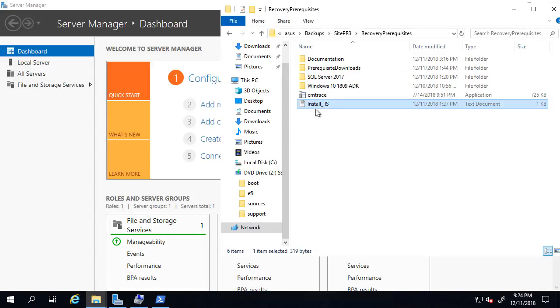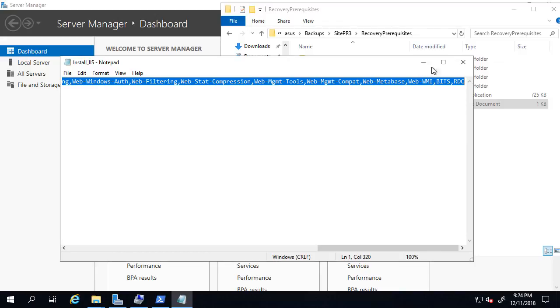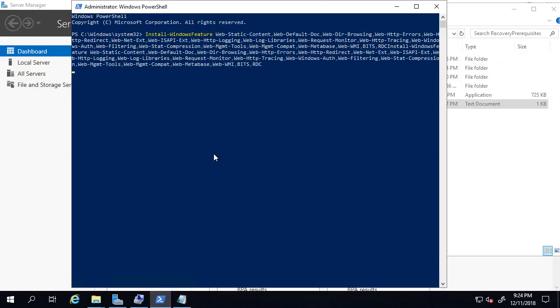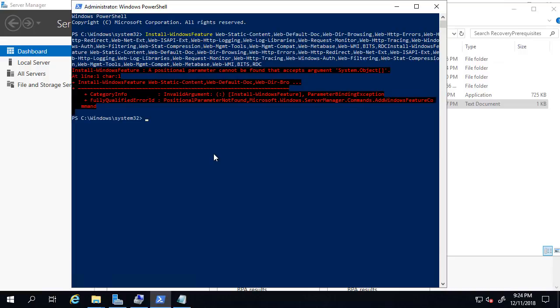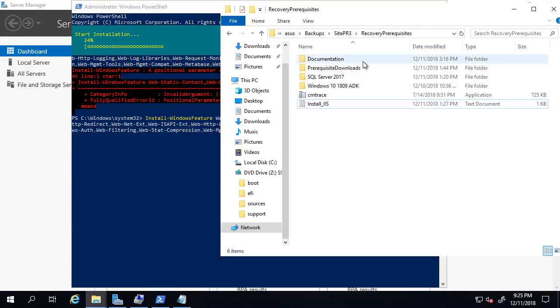All right, so the installation of .NET 3.5 is done. I'm going to go ahead and install our IIS using a PowerShell script. This will also be included in the description, but this is just going to install IIS as well as the IIS role services that we need to install. There we go. I think I pasted that wrong. So that's going to go ahead and install IIS.